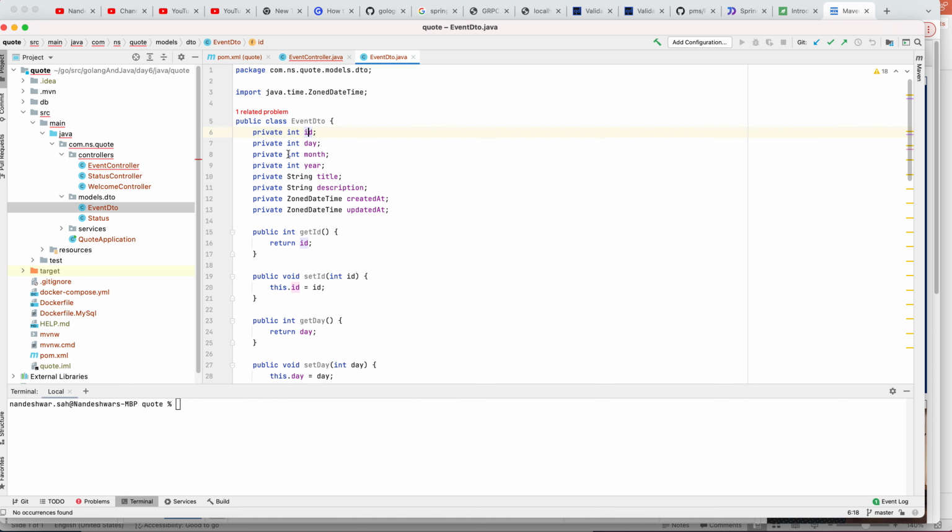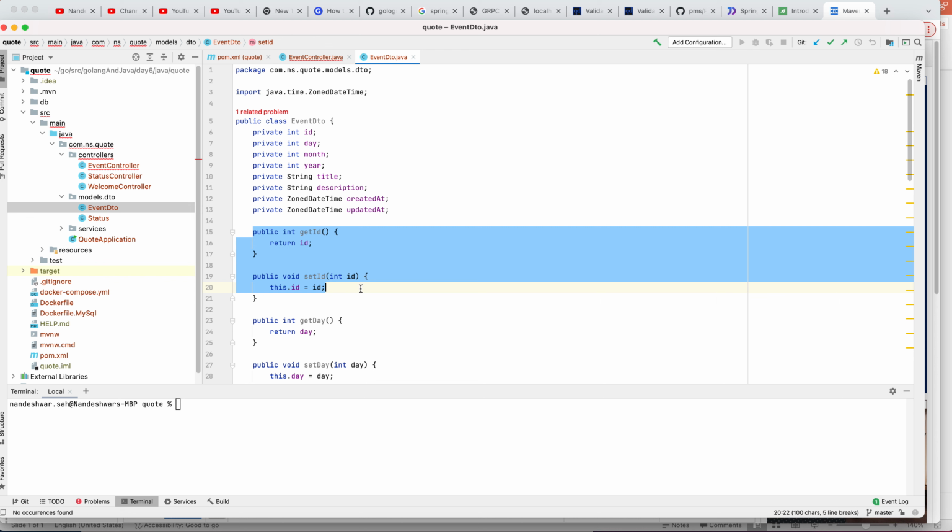That's a good thing, we created getter and setter, but there is some other library called Lombok. If you use Lombok, we do not have to create the getter and setter for each field. That will be done by the Lombok library when we compile the code, and it will be generated from there.